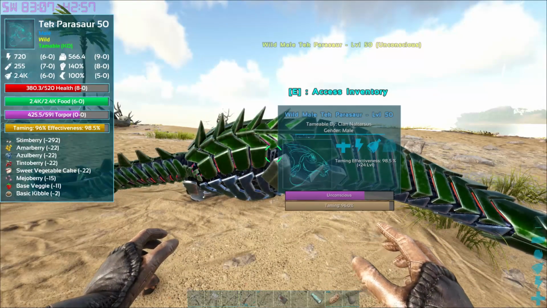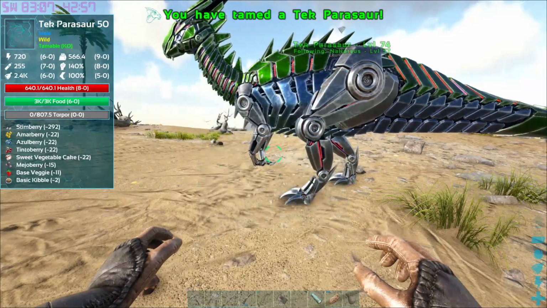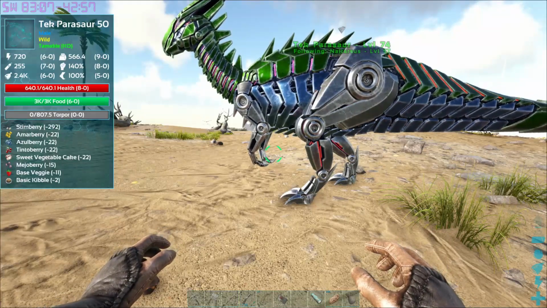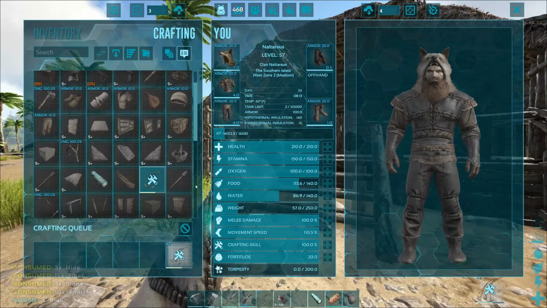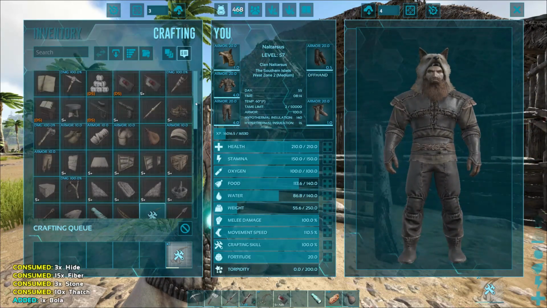One more bite ought to do it. There he is. Purple and green, pretty cool. We'll put him in a soul ball and store him in a box for now. And there you go. It's not much excitement, but a little bit of excitement.